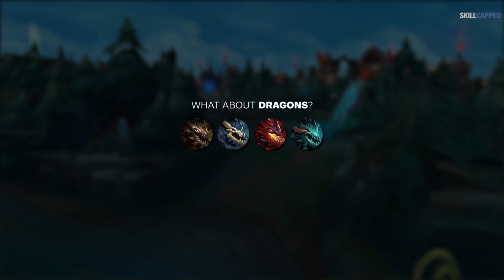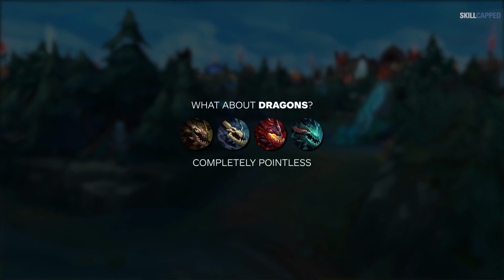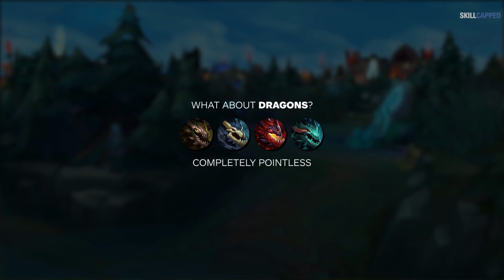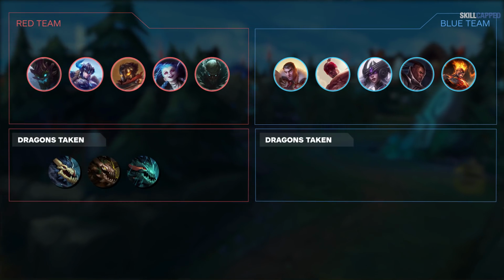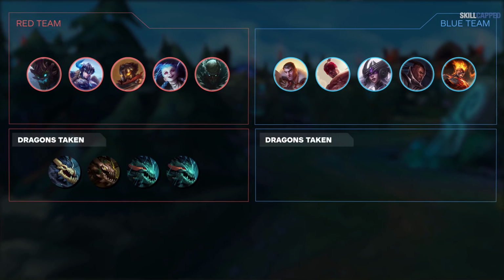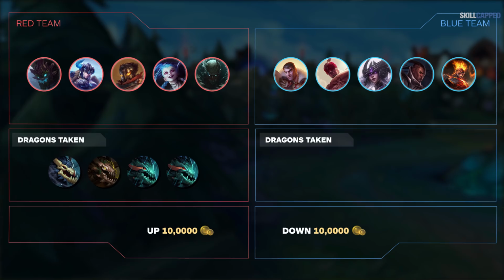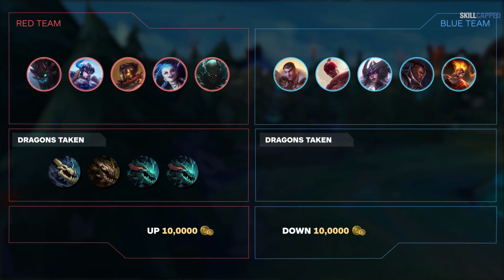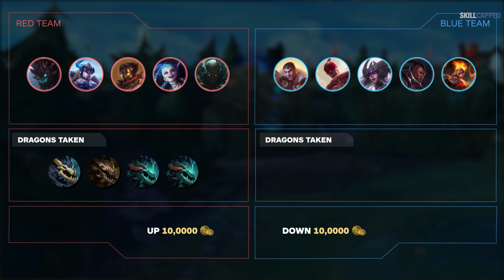Okay, so what about dragons then? Well, we think that dragons in Season 10 are a completely pointless objective. We want you to genuinely think about the last time one of your games was decided off a dragon soul. If it was, were you going to win or lose that game anyways? Typically, if your opponent was strong enough to have 3 uncontested dragons in the first place, it just means you were already losing and couldn't fight them anyways.